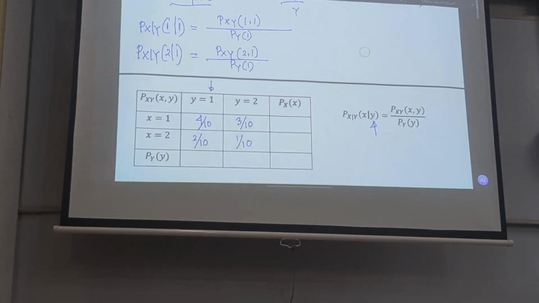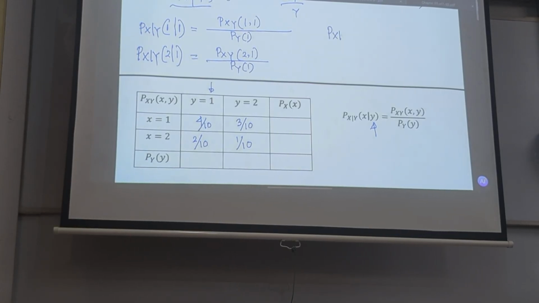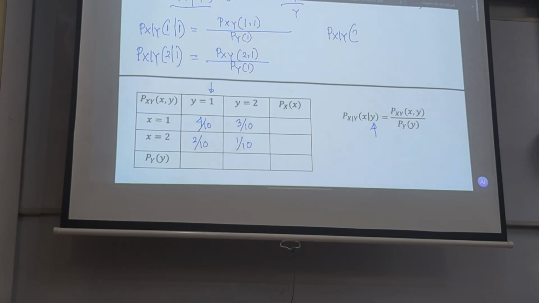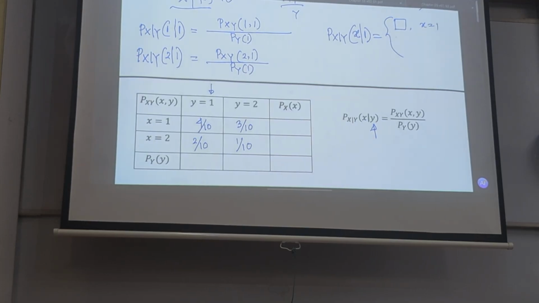And once this is the case, then what can we do? We can write here for the value x given y equal to 1 in this way. So the conditional PMF is also a complete probability model, like the conditional probability. There will be a probability here when x is equal to 1. There will be a probability here when x is equal to 2, and it is 0 otherwise.